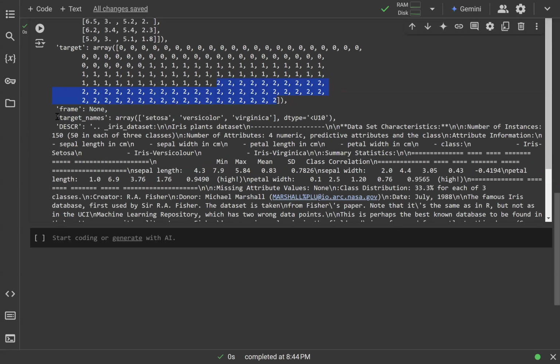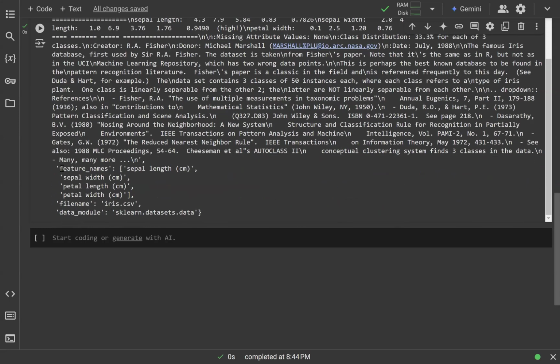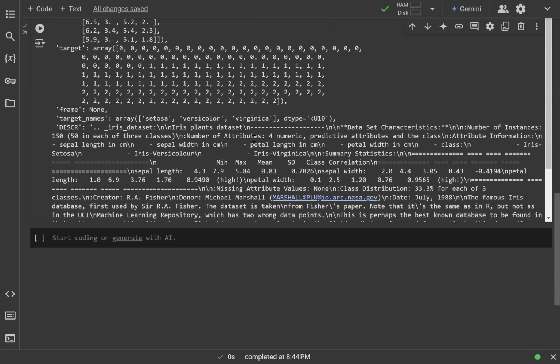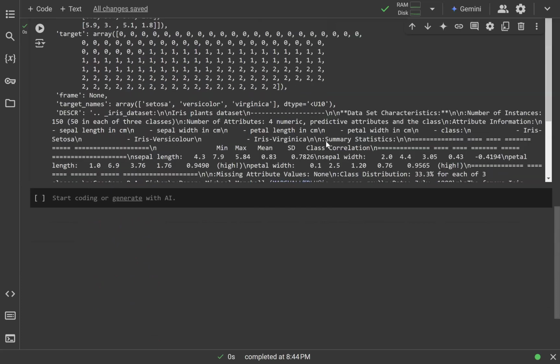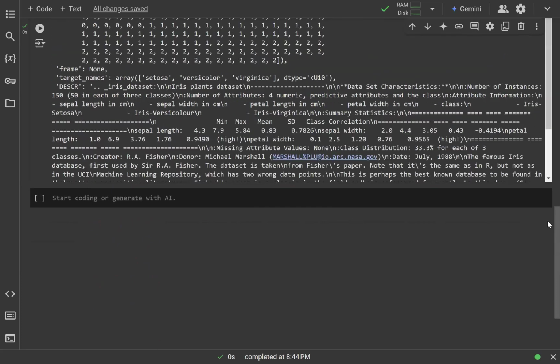And here you have given the target name, output name: Setosa, versicolor, and virginica. And come down, you also have something called input column name. Input column name is called what? Feature name. This is the key. What is the value? Sepal length, sepal width, petal length, petal width. And from where is it fetched? iris.csv. Where is it stored? sklearn.datasets.data. Clear? Everyone clear about this dictionary? Perfect. It is a bit overwhelming to see in one go, but if you break it into several components, you will understand.